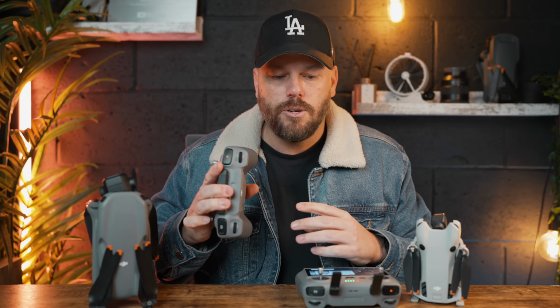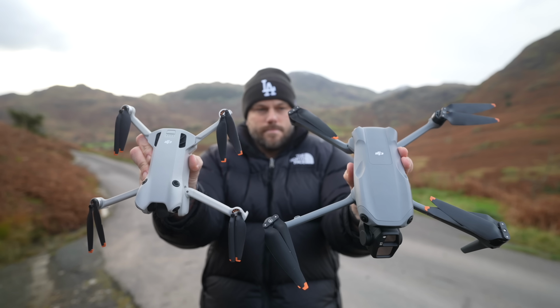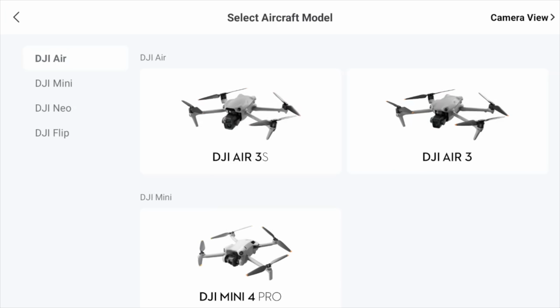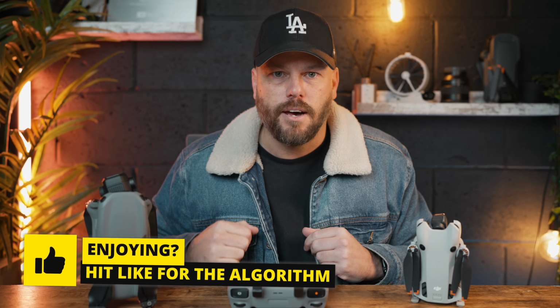If you do have both of these drones, the first thing to note is you might have two of these RC2 controllers, as DJI don't really like giving you the drone without getting a controller as well. But you don't actually need to use two controllers. If you're going on a trip, taking both these drones with you, you can just take one. So put this controller aside, and then you can go into the new Connect to Aircraft menu, and you can switch between all the different aircraft that can connect to the RC2.